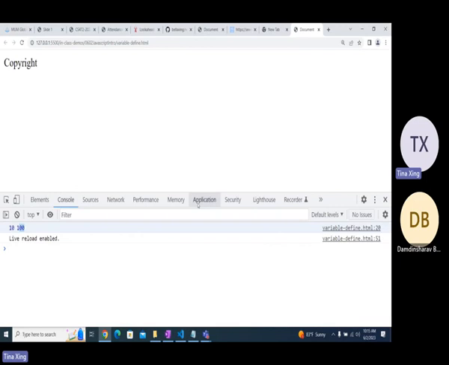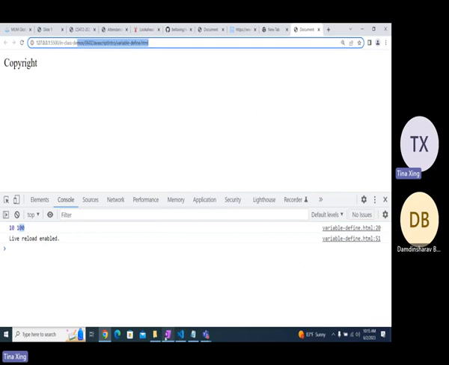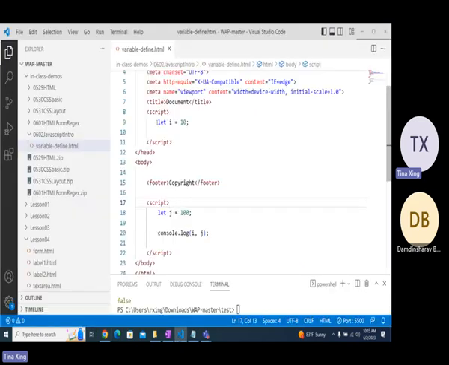This is because in the browser, we have a JavaScript engine. So when the browser loads this page, whenever it sees the script tag, it will immediately execute the code. It will execute this one, define the variable, then display this one, then execute this part. Understand? This is one way.